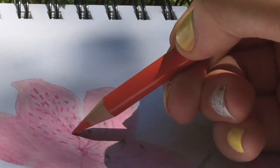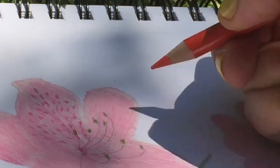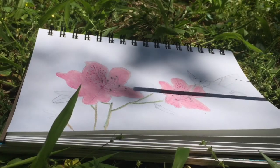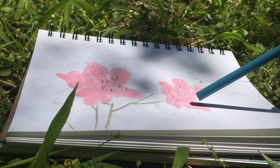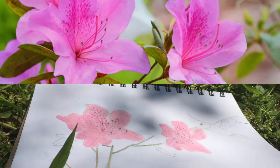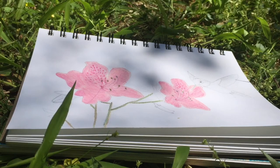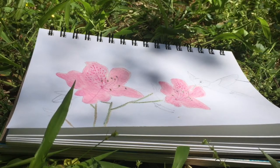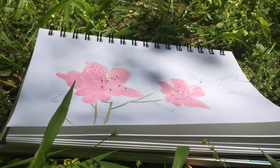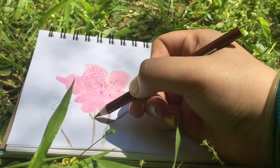Just to mix it up some more, I'm going to go in with orange, and I think that gives it a nice brown-gray almost. For the other side, I did the exact same thing — except this one doesn't start in the middle; it starts on the side at an angle, but I didn't get the angle quite right. Sketchbooks are just for practice, so I can always fix this up digitally or redo it. Now I'm going to start fixing up the sticks, going back with the pencil I added in at the beginning — this is Sienna Brown, number 945. I'm going to sharpen it to a point so I can get in the details and darken the lines, starting on the farthest side first and then going from left to right.